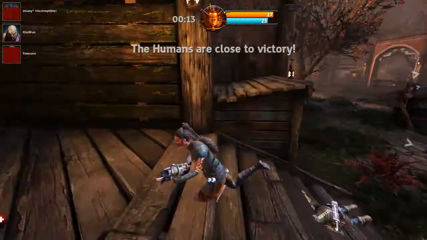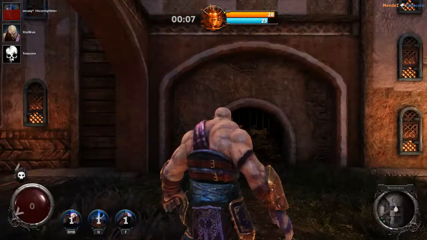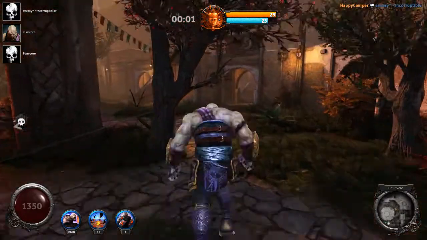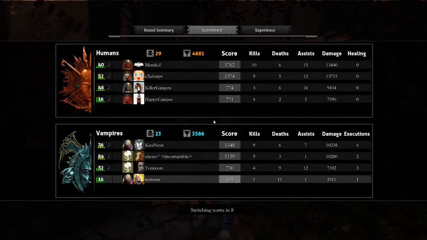We are winning though, 27 to 23, so I'm still going to get a victory. Or is that the other way around? No, the humans! The humans are getting the victory, not us. We're 5 away from victory. Okay, we lost. Good job. So now we're going to switch over and see how good the archery side of things is.